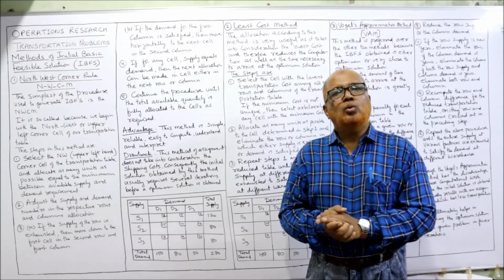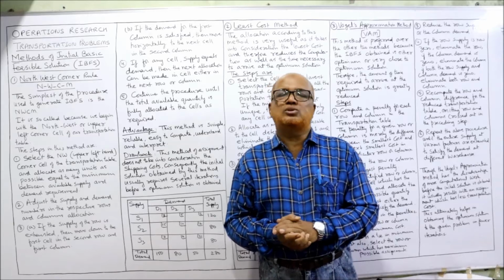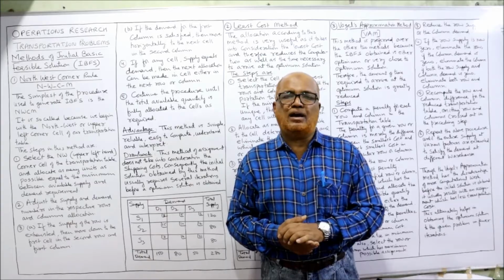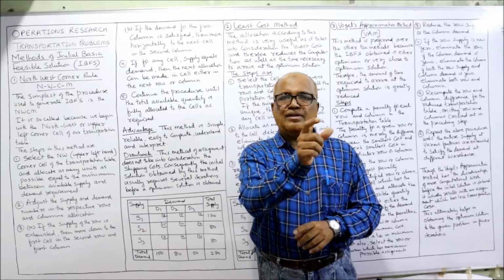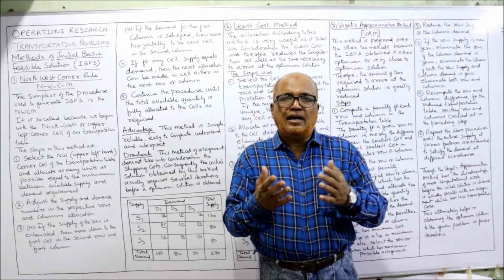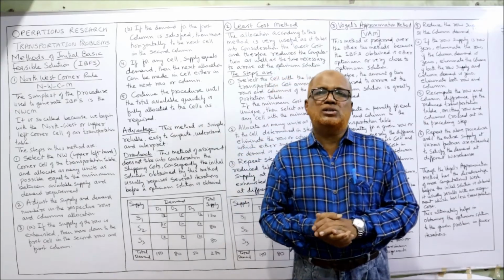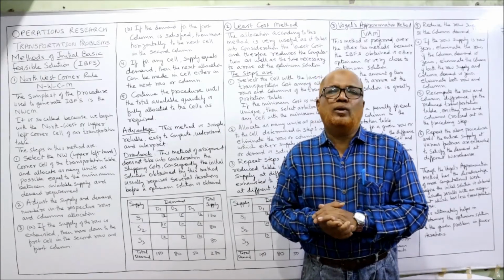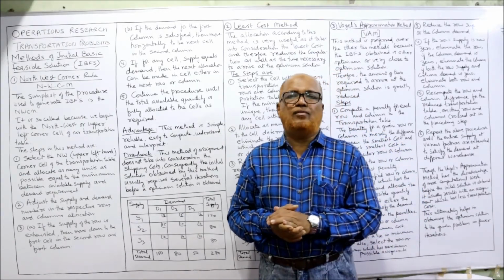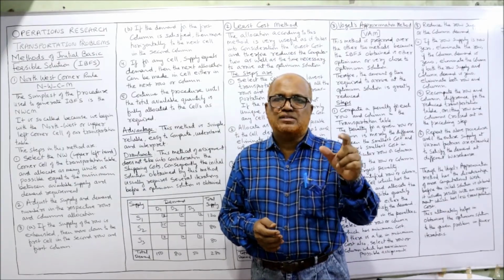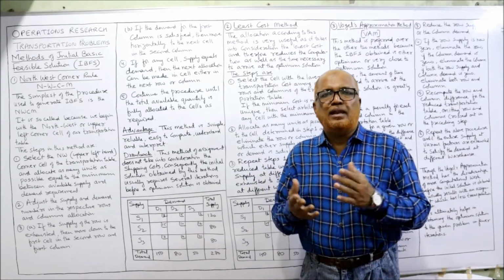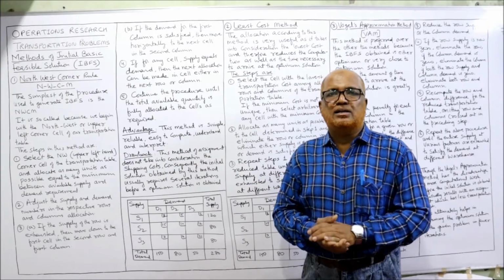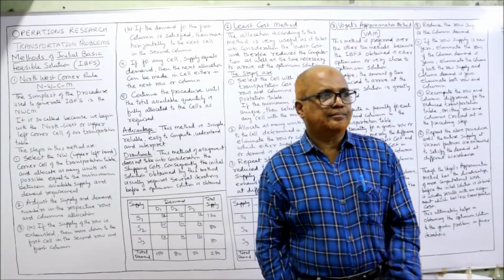So basically, two stages are there for finding the optimum solution. The first stage is finding the IBFS, Initial Basic Feasible Solution. After getting the IBFS, the next stage is to find the optimum solution. So in this video, I'm going to explain what methods are available for finding the initial basic feasible solution. Before explaining further, take a screenshot of the points which I have written on the board. Then I'll explain every point in detail.